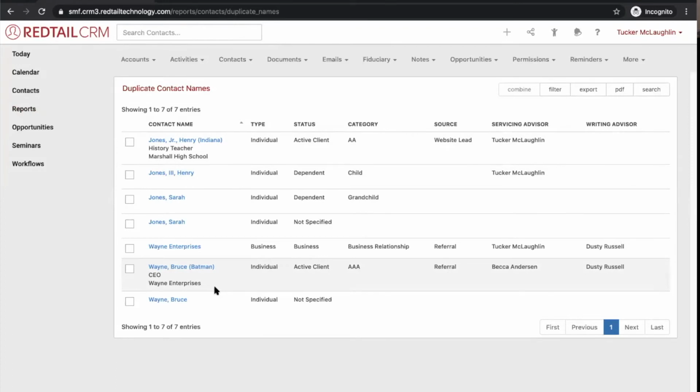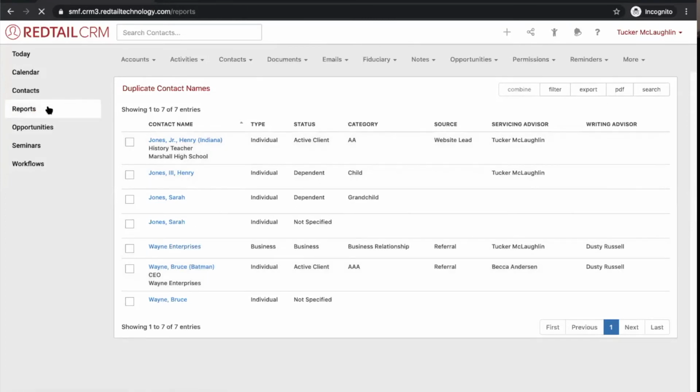I don't want duplicates to exist in my CRM. That can cause miscommunications amongst us in the office. I might be adding activities and notes to one. Again, someone else might be adding activities and notes to another. So we want to prevent that from continuing as far as into the future, and then as well as maybe just preventing it right from the get-go. So let me just go over that again really quick.